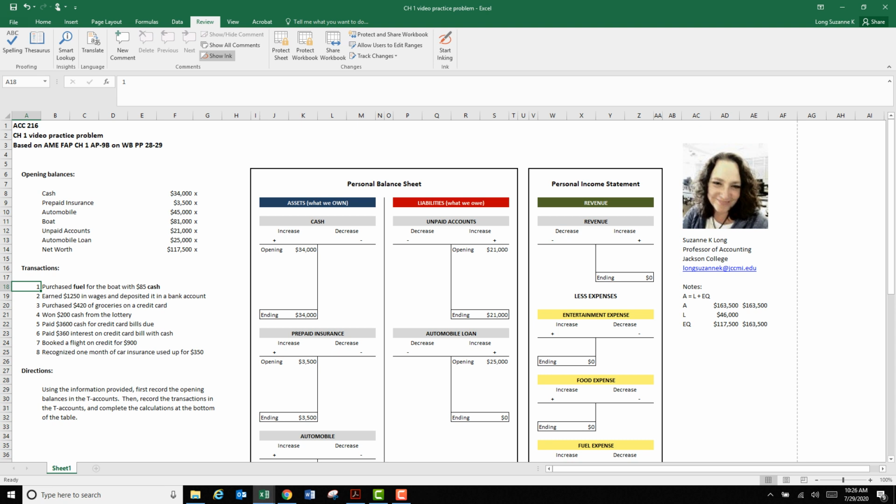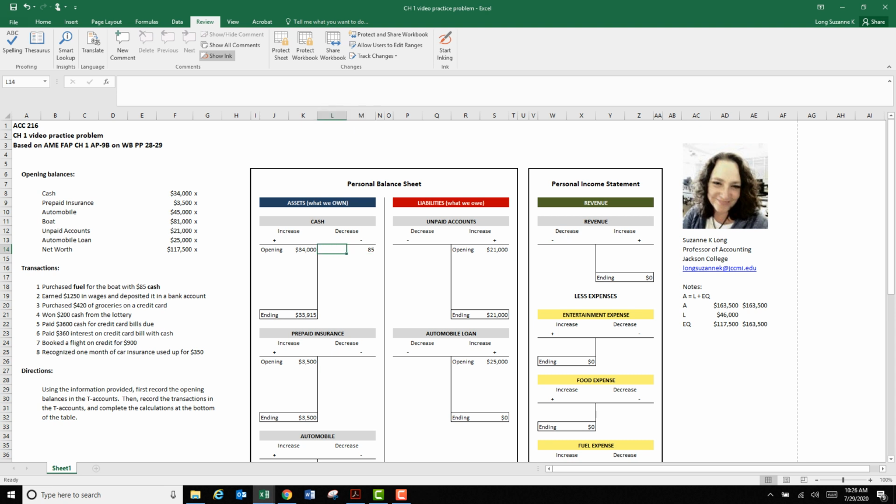Okay, there's cash going on. And most of these transactions that we'll see are going to have cash. So you can come to the cash account and you can say, okay, is Elaine's cash account increasing or decreasing when she buys fuel? Which way is it going? Is somebody giving her $85 or is she paying $85? And you say, oh, well, we're paying $85. So, okay, yeah, we need to be on the decrease side.